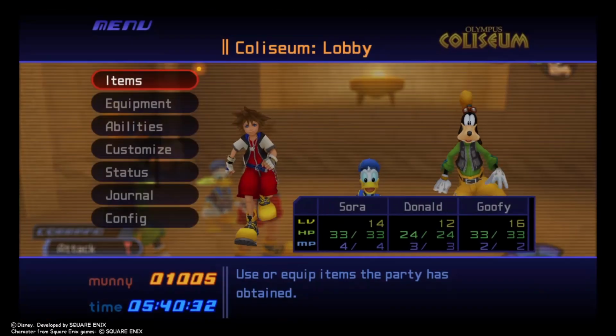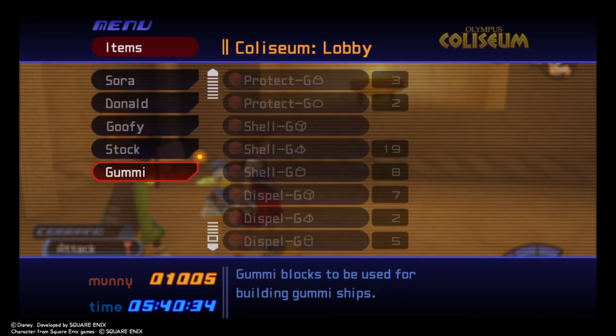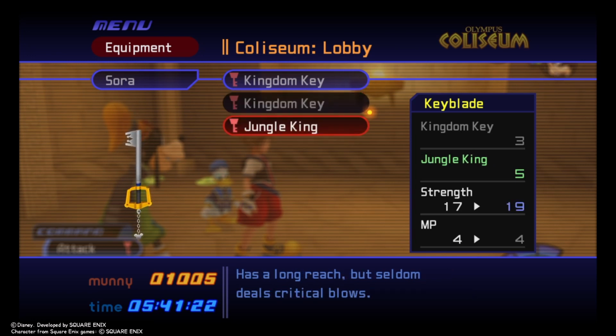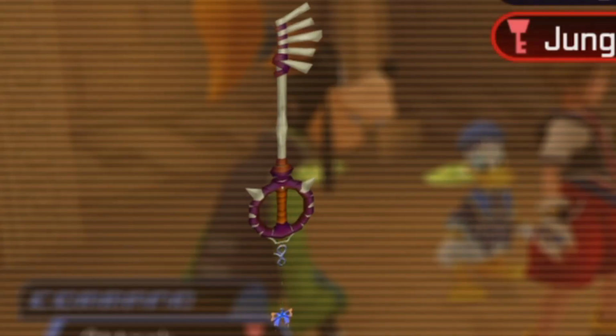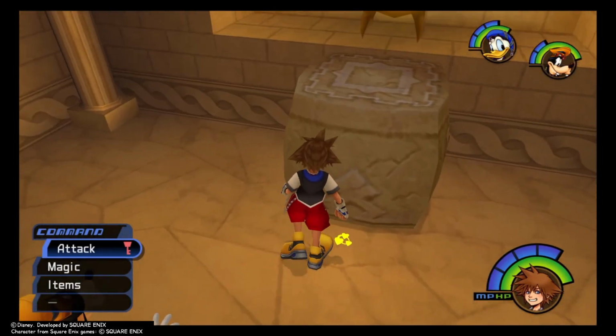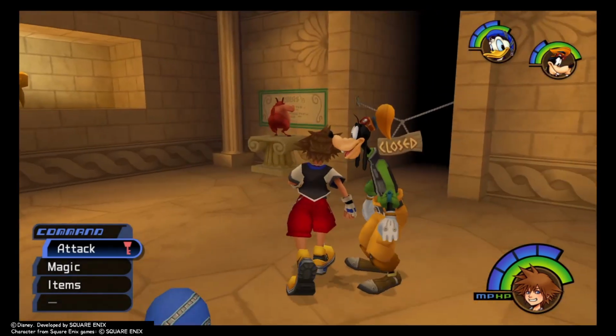Let's do that. Also, I'm going to upgrade some stuff. So I got Kingdom Key on the keychain now, which is the one that has the Mickey Mouse thing, and it says it attached, draws out the Keyblade's true form and power. Ooh, the strength is 17. Nice. And then the Jungle King is a level 5 versus 3 and a strength of 19. So, oh wow, it changes the whole key, it's not just the keychain. Okay, and then there's a yellow one over here that we can't do yet. We can do red and blue, I think.